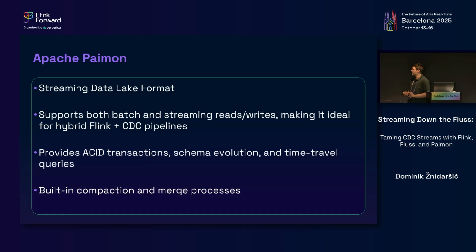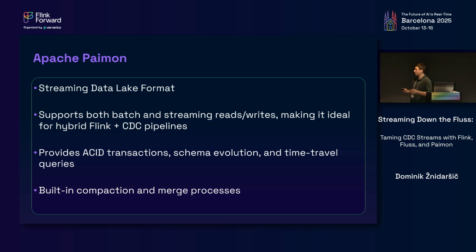But in this case, Fluss can be backed by Paimon. This means that by adding 1 or 2 settings, Fluss will automatically move its old data or cold data into Paimon. And as I mentioned before, Fluss was made for key value lookups. If you want to do analytics and filters, this is currently not supported by Fluss, but it's supported on Paimon. So if you can live with your analytics data being 10 seconds cold, or a few more, you can query Paimon, and the Fluss will get the data automatically there.